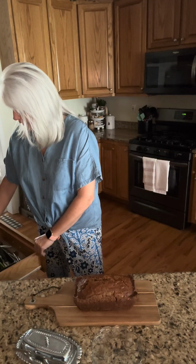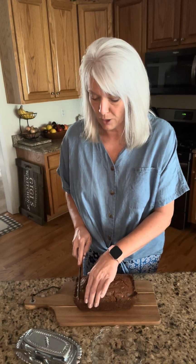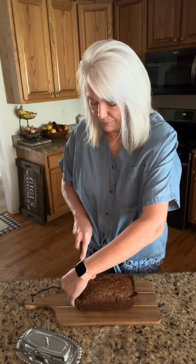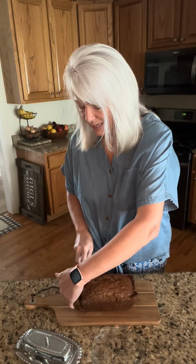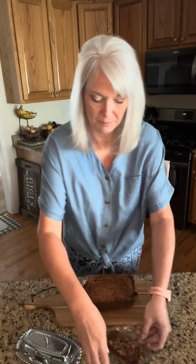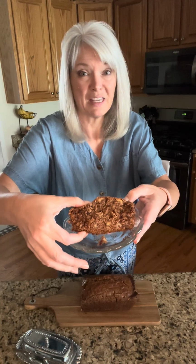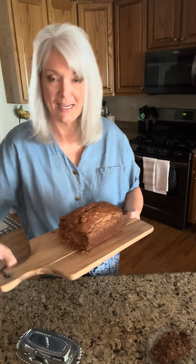Now it's still very hot because I just took it out of the oven. So what I'm going to do is slice up a piece so that you can see it. It's still very hot, but I wanted us to cut it together and see the inside together. I mean, look at that. Y'all probably see that steam coming off of it. But guys, it smells delicious, looks delicious, and I'm hoping that it is going to taste delicious.